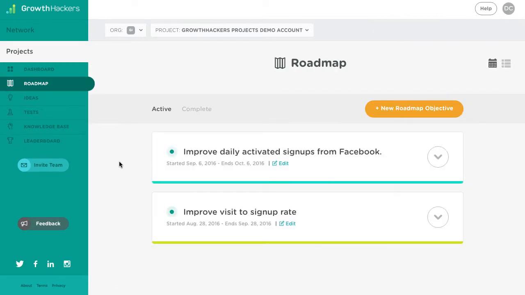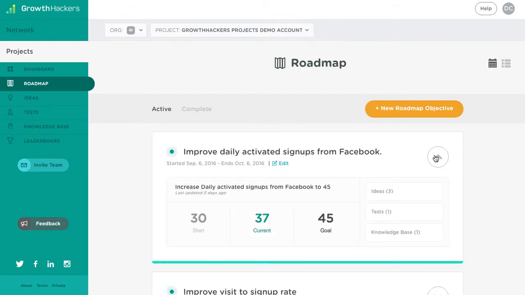Always before, it's been extremely easy to get lost in a sea of experiments and ideas. But when you really look at what slows growth teams down, it's their inability to rally around what actually matters or to have focus. So to cut through the noise, you really want to have these objectives. When you think about your objectives for this program, I would come in here and write down 2 or 3. Again, we mentioned what are good objectives and what are not good objectives. Just learn a bunch of new stuff is not a good objective. Improve daily activation rate by 40% might be a really good objective.